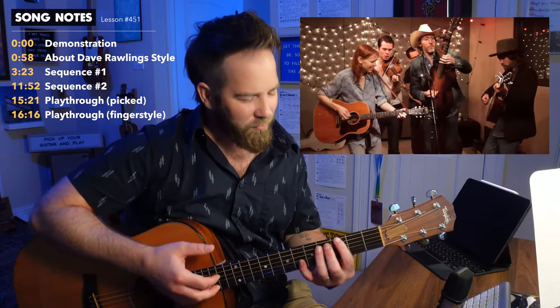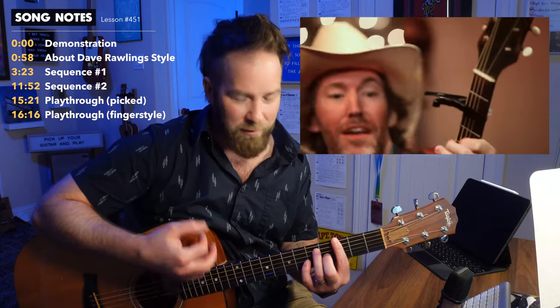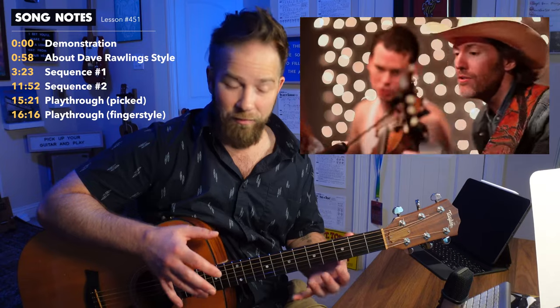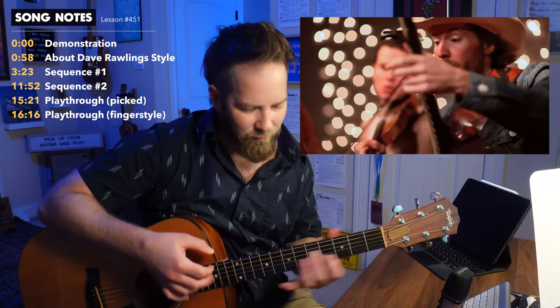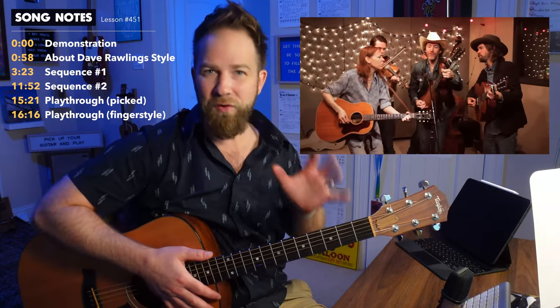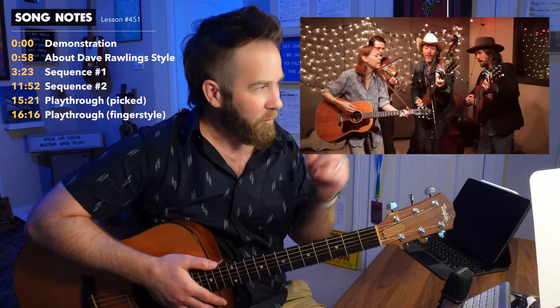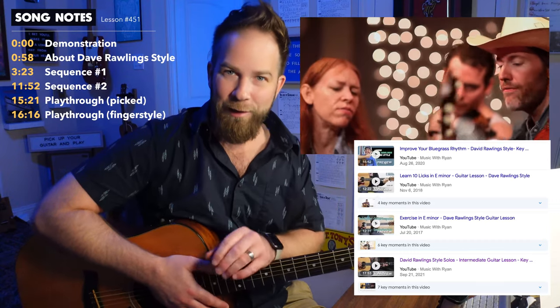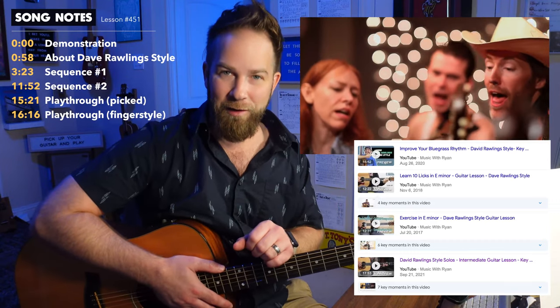And Dave Rawlings is typically doing loose rhythm while he's singing, but during the breaks and in between lines of vocals, he'll add these little licks and fills that have a real slippery quality to them. That's a quote from Ryan over at Music with Ryan. He talks about these slippery licks when he's describing Dave Rawlings' style, right?